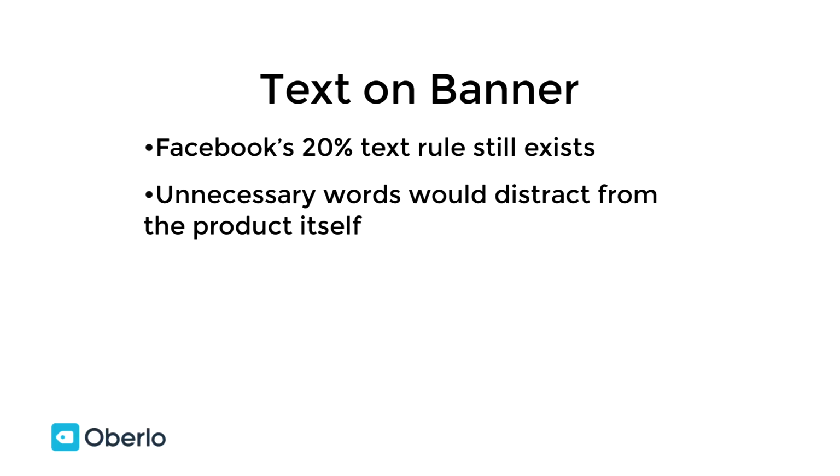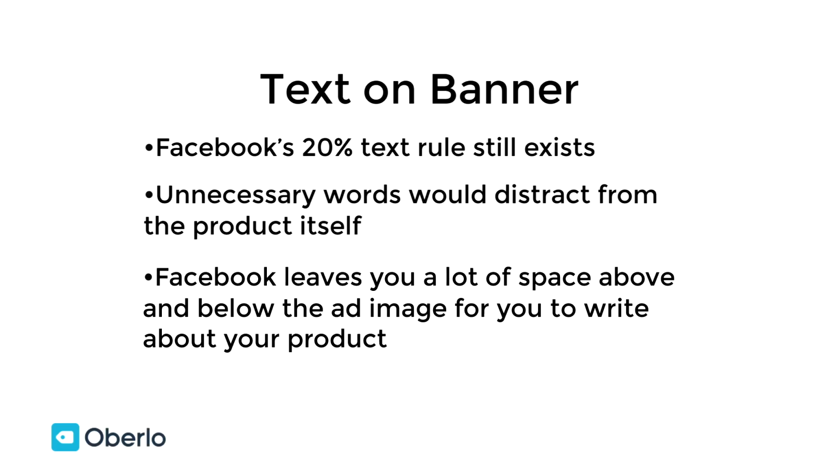Another reason is that, once again, you wouldn't add unnecessary words to your image as it would distract from the product itself. After all, humans process images 60,000 times faster than text, so let the images speak for themselves. Moreover, you shouldn't use text over your image because Facebook leaves you with a lot of space above and below the ad image for you to write about your product, its pricing, and where you could get it. Use this space. There's no need to clutter your image by using it as a clipboard.